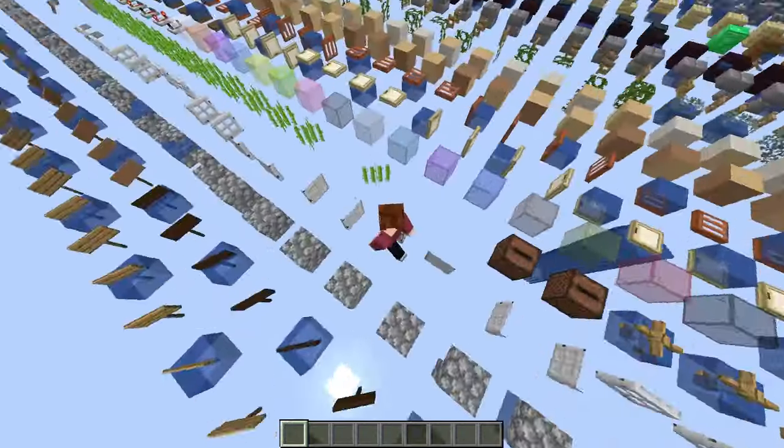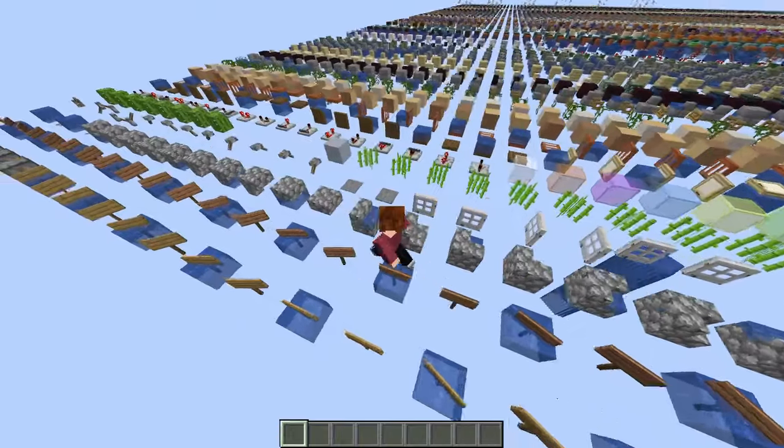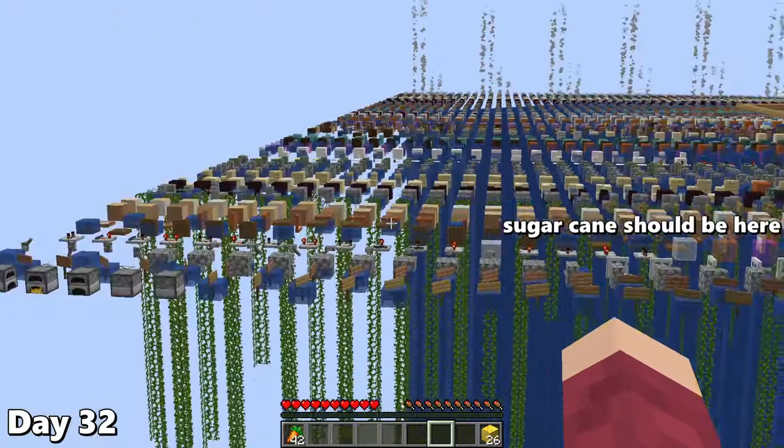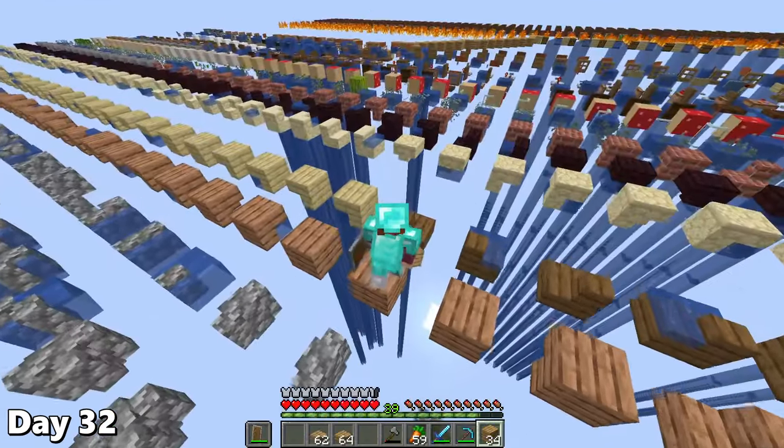Oh, no. Over time, they break, because when they grow, they get updated. So, I don't have access to sugarcane, which is pretty annoying, I can't lie. But I'm sure I'll figure something out.